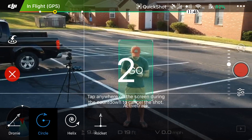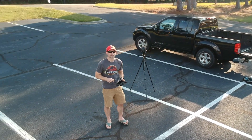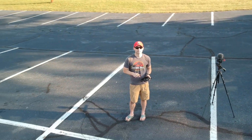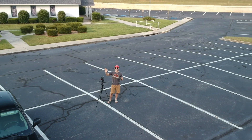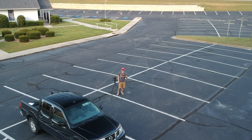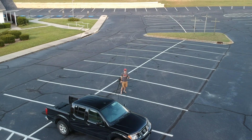The circle is a basic orbiting mode that I still think has some kinks to work out of it. It should complete one revolution of the subject and when it works, it can actually turn out pretty well, but I've had about a 50-50 success rate on the circle. Hands down the most complex of the quick shots is the helix. This is a shot that I actually don't think I could do with just a manual controller to such fine results. This mode is a combination of the dronie, circle, and the rocket that keeps the subject in frame while flying up, away, and around.